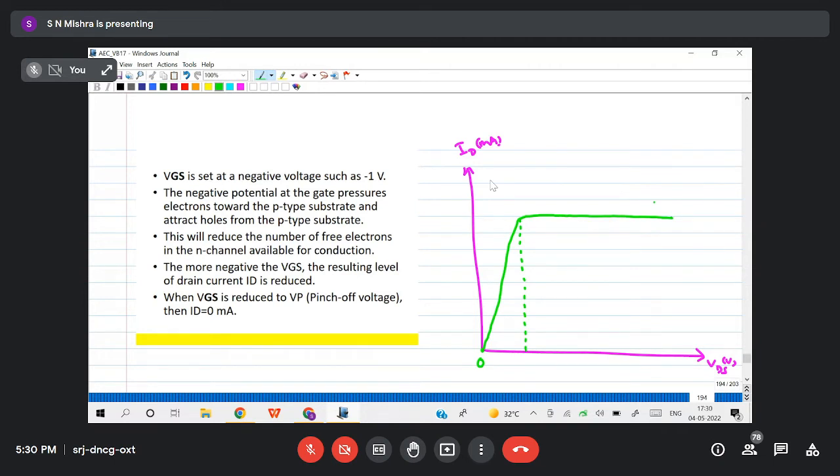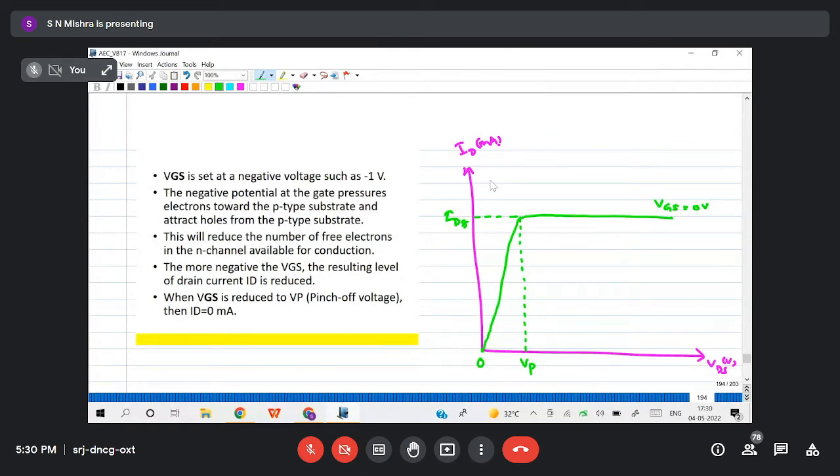So VGS, what I have taken this one, VGS 0 volt. Okay. And as in case of JFET also, here we can say this is my pinch off voltage. The voltage at which channel blocks and current saturates, that is pinch off voltage. And this current is IDSS. Okay. So same characteristic we have seen in the JFET, here also same characteristic we'll see.